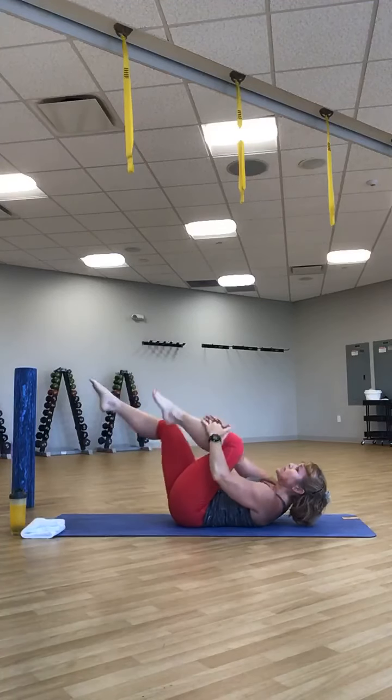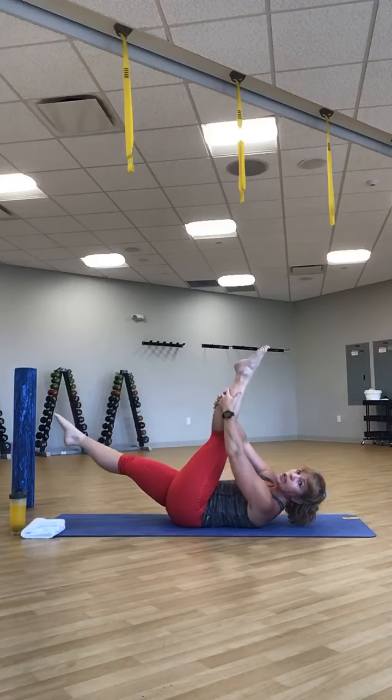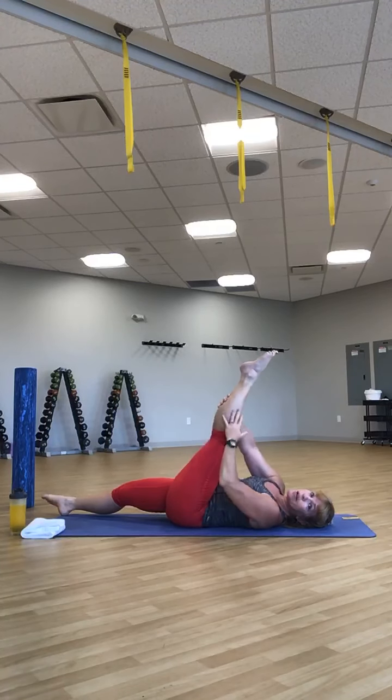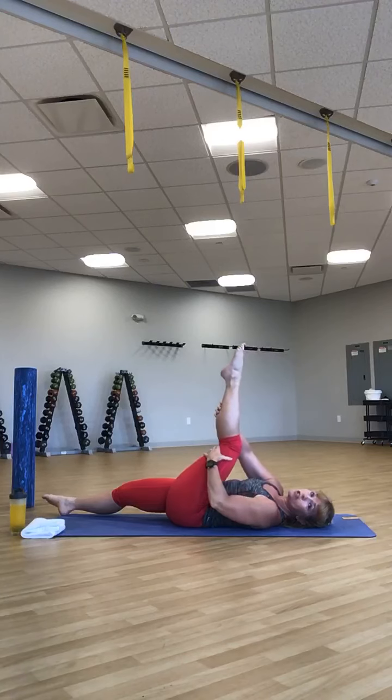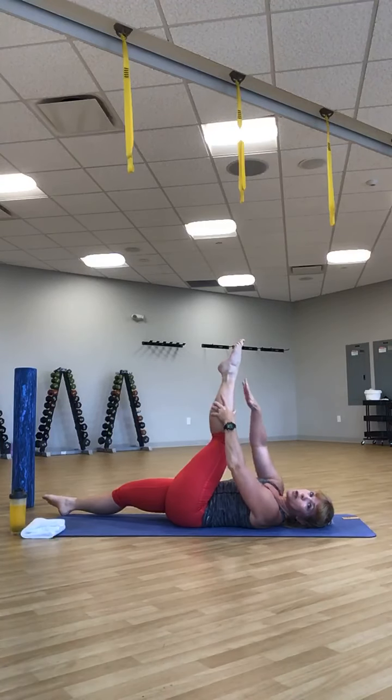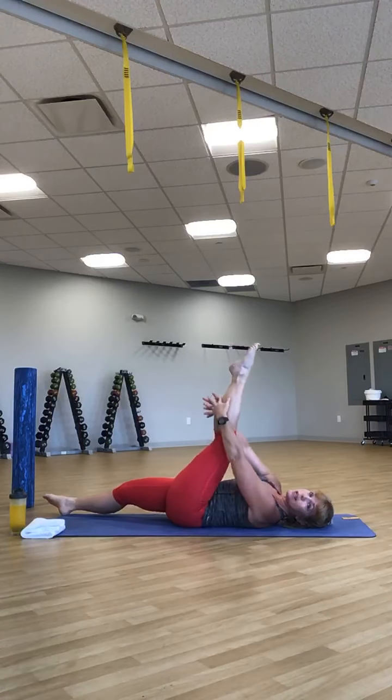Good. Now this time, instead of here, you're going to lift your leg up. You can relax your head for a second. When you do this, one leg's up, other leg's down. You can bend your knee a little. It doesn't have to be completely straight, but I still want you to squeeze your muscles. Point your toes, keep those quads tight.